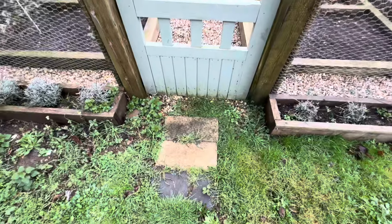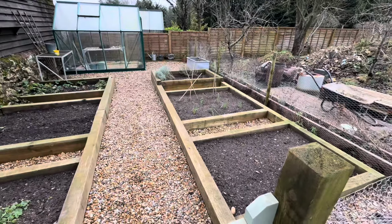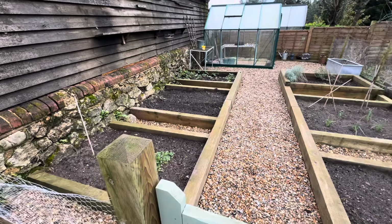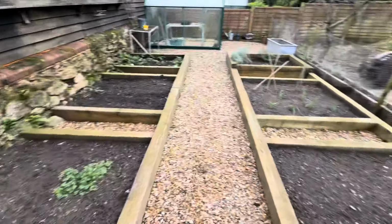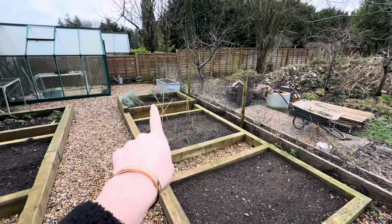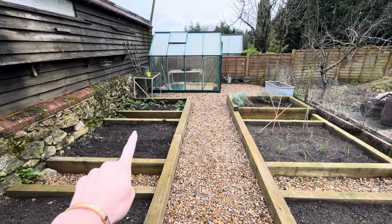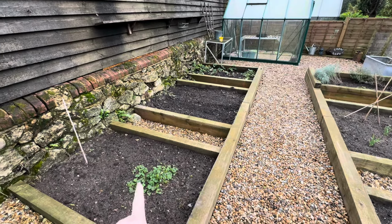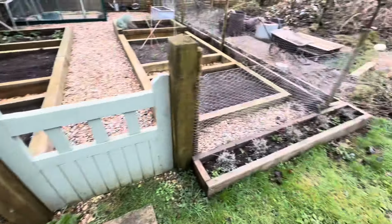While Simon's busy, I thought I'd show you our allotment. So we did this about 2 and a bit years ago. I will add some pictures and a few videos that I took when we were doing it. So like I said, got our allotment. We have got potatoes growing in this one. We've got onions in that one. We've got some herbs in the back one. We've got strawberries over there. This one we're going to put some wild flowers in there for the bees. And then we've got some wild strawberries just there, but we're going to put something else in there, but we've not decided what. But yeah, and we've got some lavender growing around the outside.